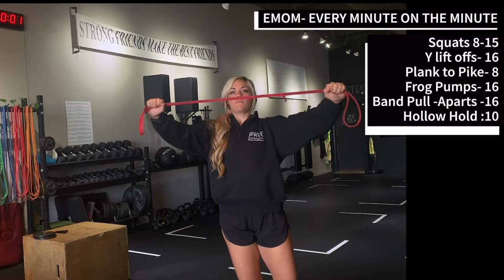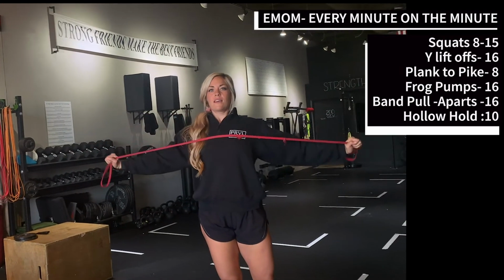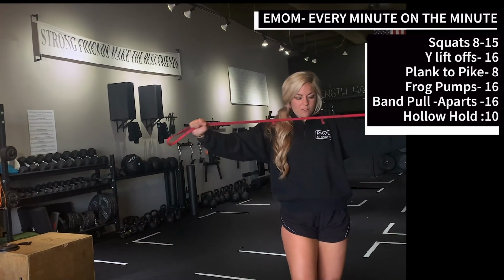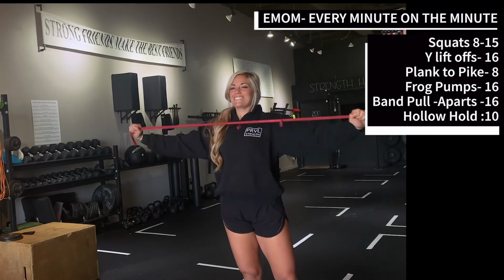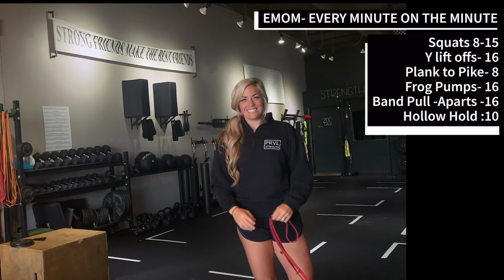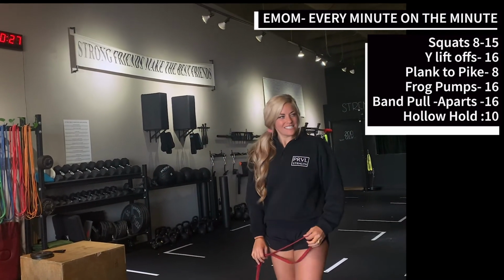And 16 band pull aparts here. Keeping tension on the band the whole time. Squeezing my shoulder blades together. Pulling that band right across the center of my chest. That probably was 16. Okay. 30 seconds.